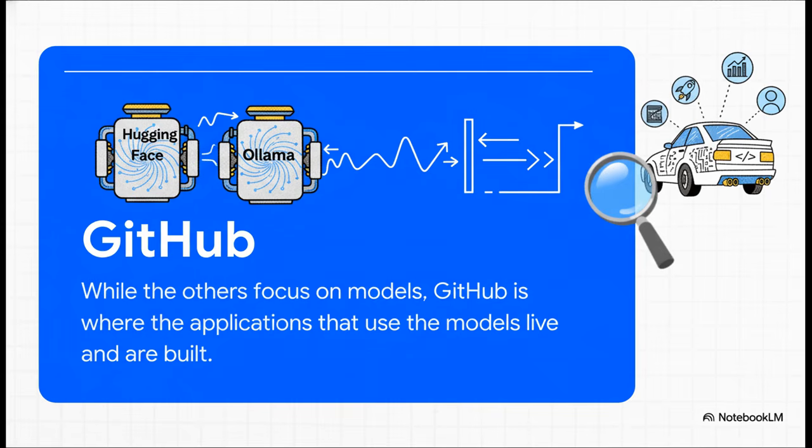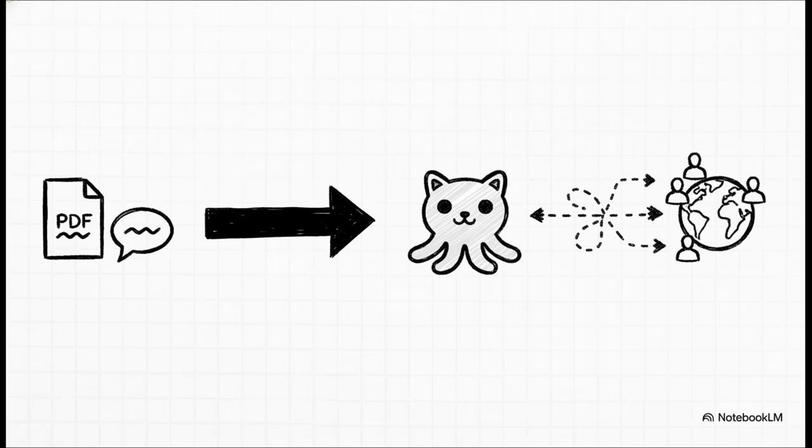It's the place where developers from all around the world build and share the code for the applications that actually put those powerful models to work. Let's say you want to build a private app, something that lets you chat with your own PDFs. You'll probably find the code for an app just like that on GitHub, and that code is specifically designed to connect to the model that you're running locally with Ollama. This really shows off its core strength, collaboration. It lets developers build on each other's work to create some truly amazing tools for everyone.